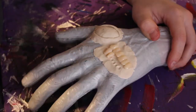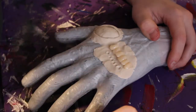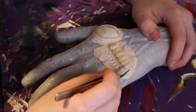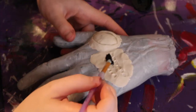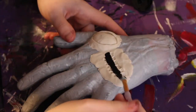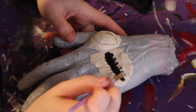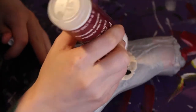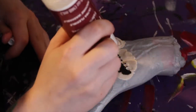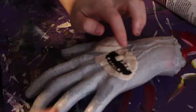Also, I'm going to paint the inside of the mouth black in just a bit, but I want to have an indent of where the teeth are so I know where to glue them to later. After I let the clay dry a bit, because since it's so thin, it dried pretty quickly, that's when I painted it black. Because I don't have super glue, I'm just using fabric fusion, putting a little bit in each indent and adding the teeth back in.